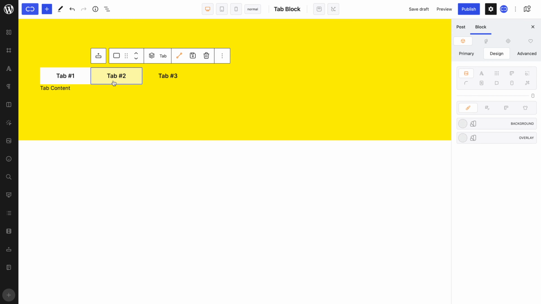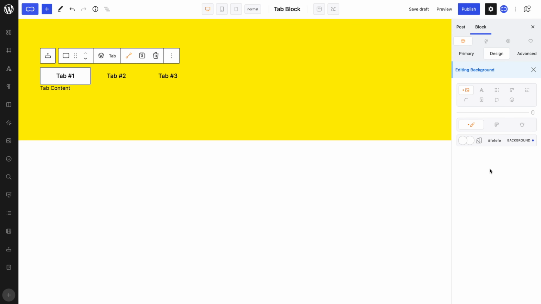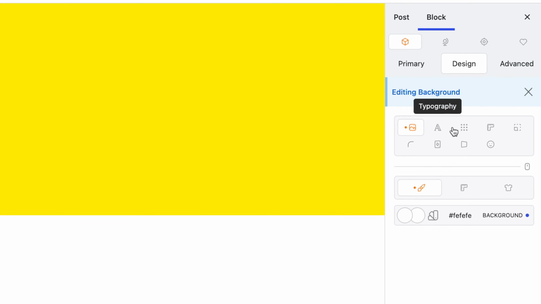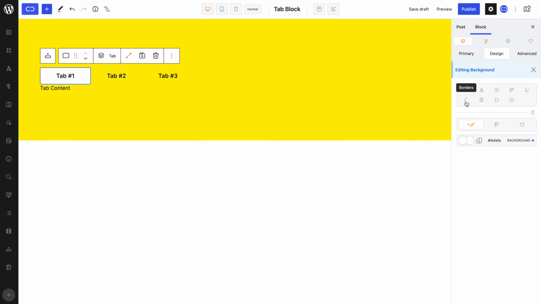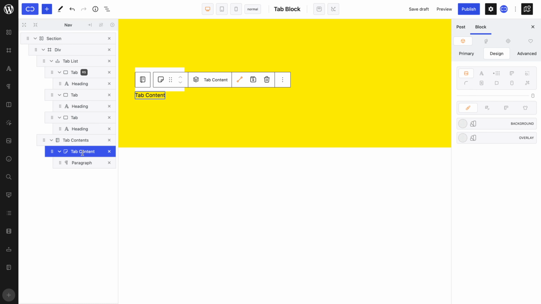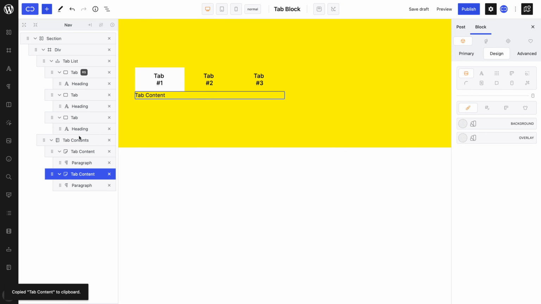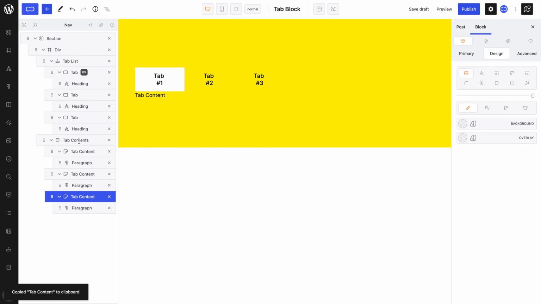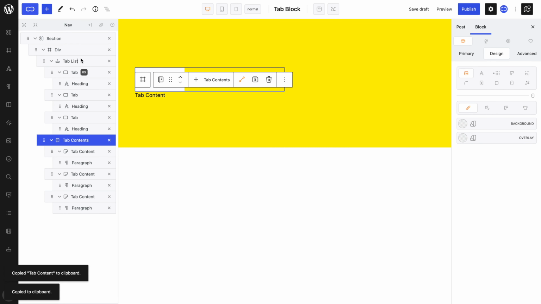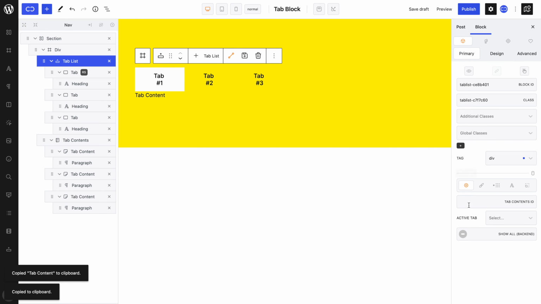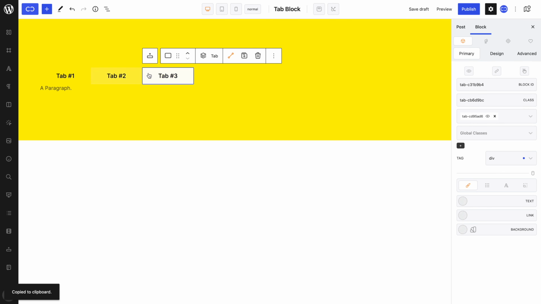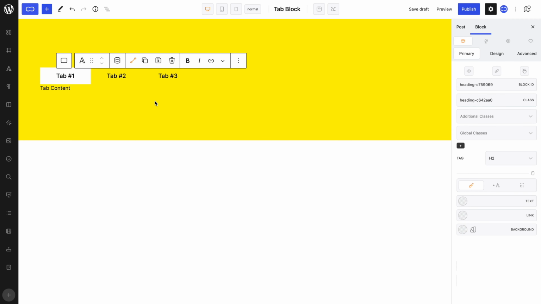As you can see, even in the editor, we can see the changes applied, which is handy to design the active class. However, you can be even more complex and specific since you have at your disposal all the advanced properties you could possibly need. I will now copy link this tab content block in order to have two more content blocks. When we select different tabs, when active, they light up with a nice white background, which is simple but efficient to let the user know which tab is open.